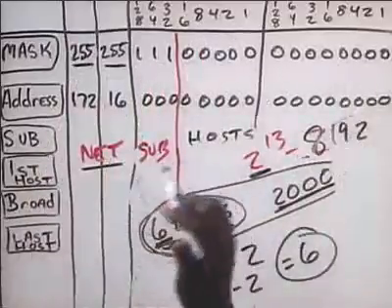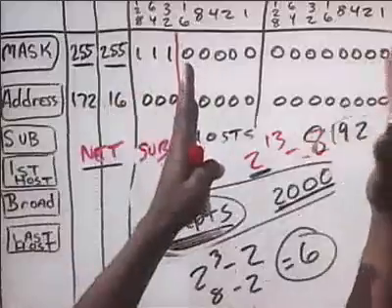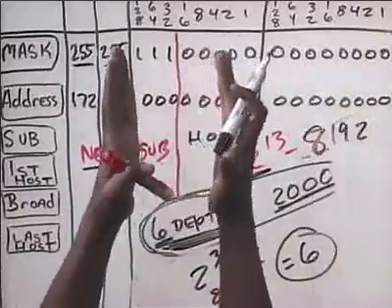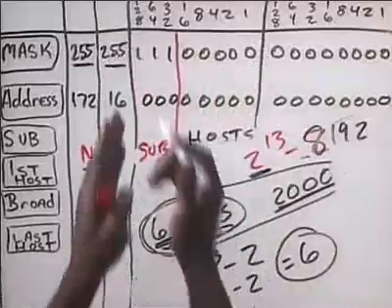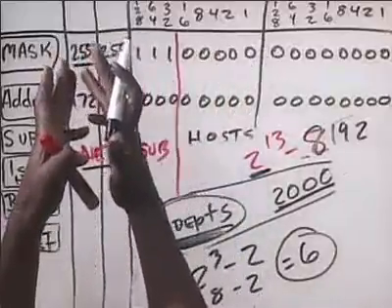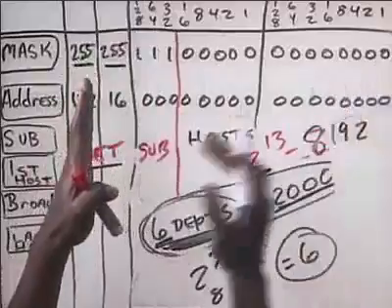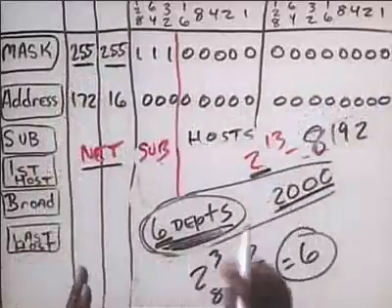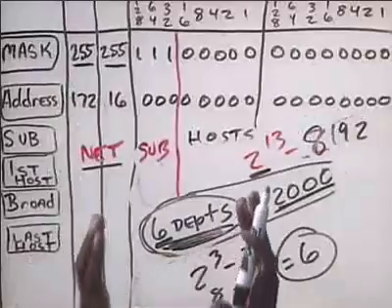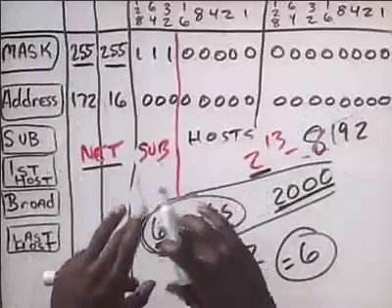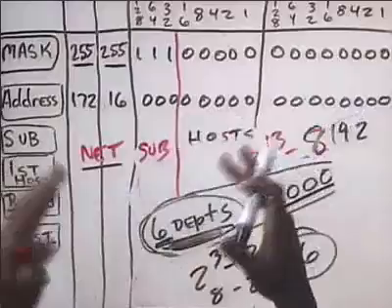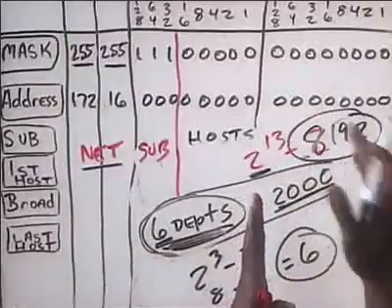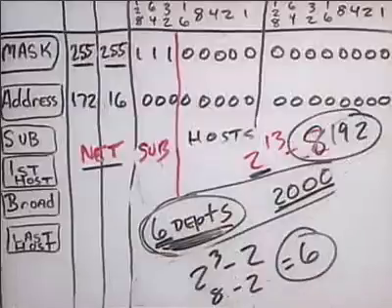Now, some people will ask the question, why not start over here and determine how many host bits you need first and then go to the subnet? I prefer starting with the mask and going in that direction just as the mask extends. But this is really going to boil down to what your customer needs, whether they need more departments in the future or whether they're going to need extra expansion in the future as far as hosts are concerned.